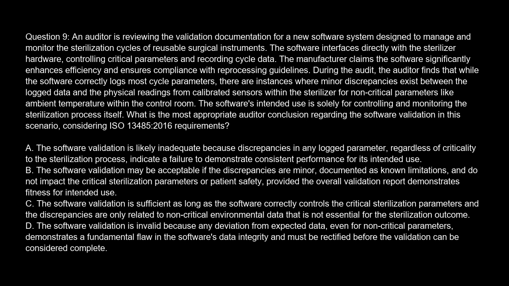Option C. The software validation is sufficient as long as the software correctly controls the critical sterilization parameters, and the discrepancies are only related to non-critical environmental data that is not essential for the sterilization outcome. Option D. The software validation is invalid because any deviation from expected data, even for non-critical parameters, demonstrates a fundamental flaw in the software's data integrity and must be rectified before the validation can be considered complete.